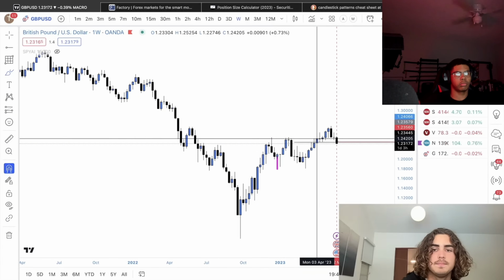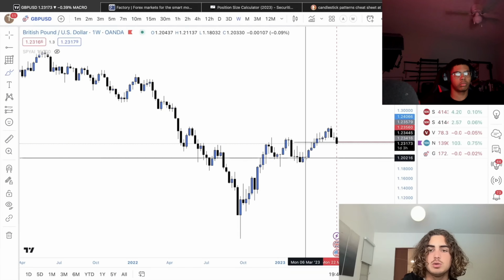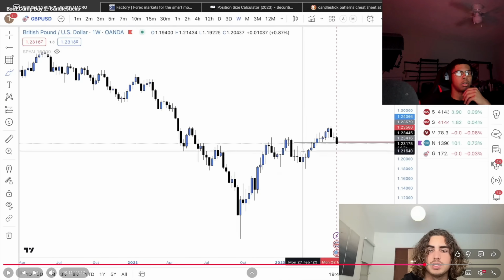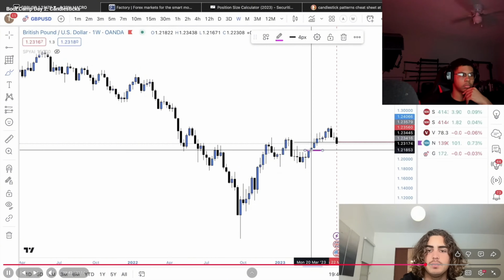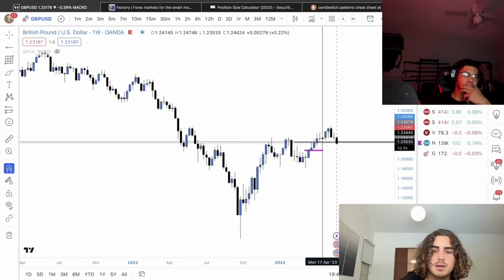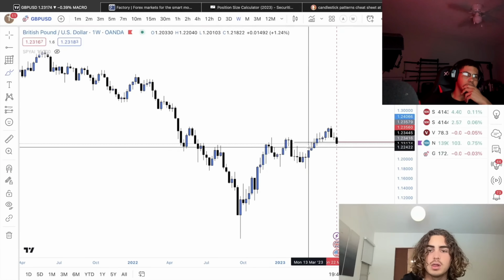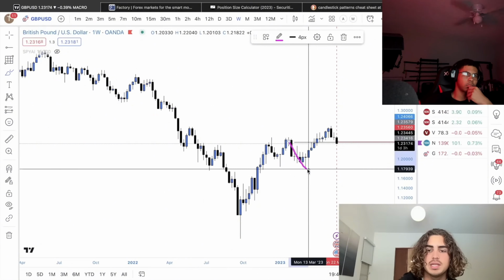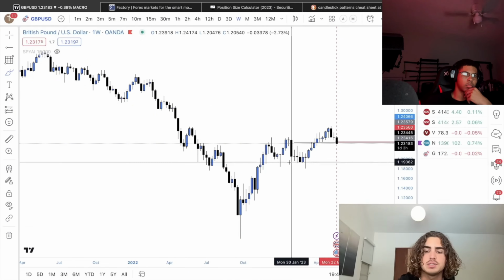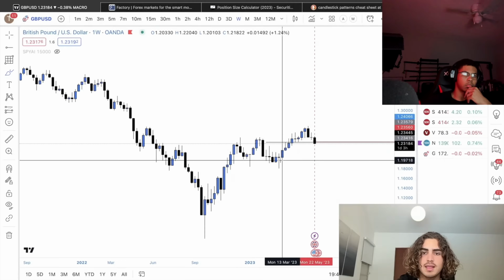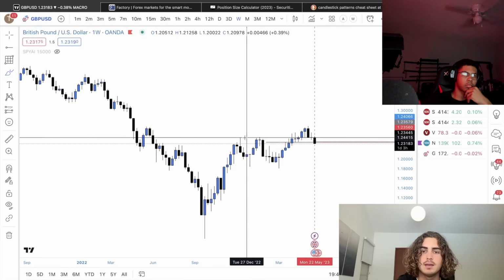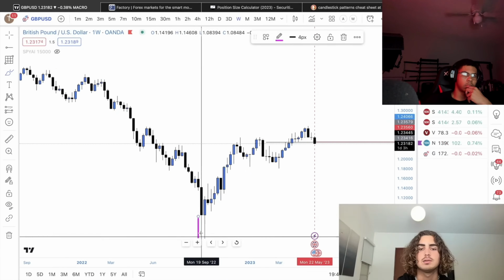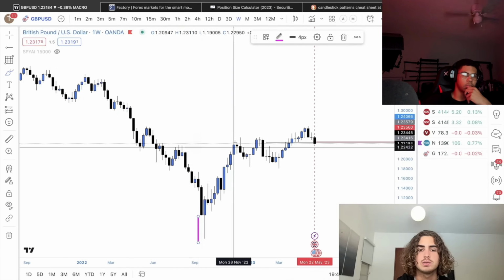Similar to this, we have a doji, long wick to the downside, bullish close right here to the upside. We can use these two in confluence together. We have this full candle and then this doji with a big wick to the downside showing rejection after several weeks of being down. We can show exhaustion through the dojis. And then we get, boom, a close to the upside, price rallies, takes out these highs. So again, strong wick to the downside, full close, rallies.